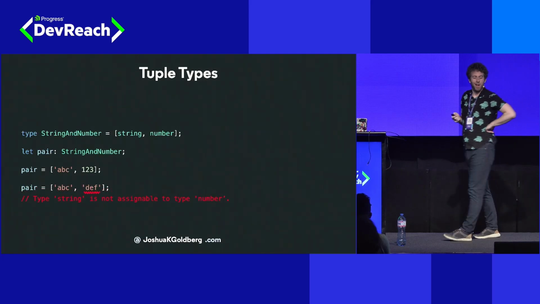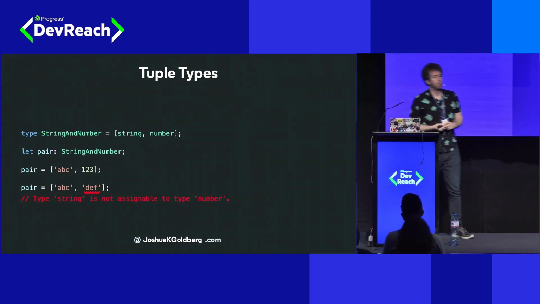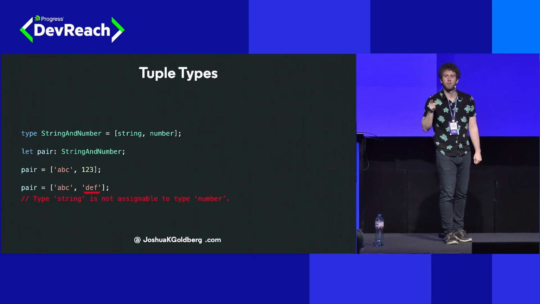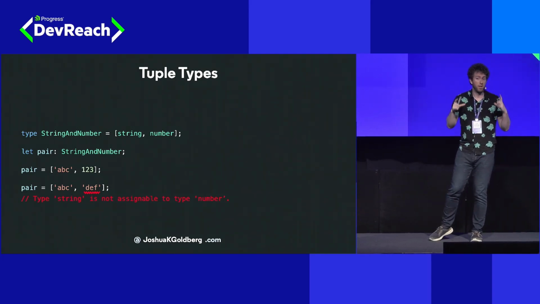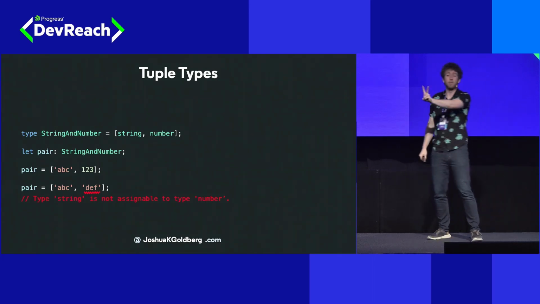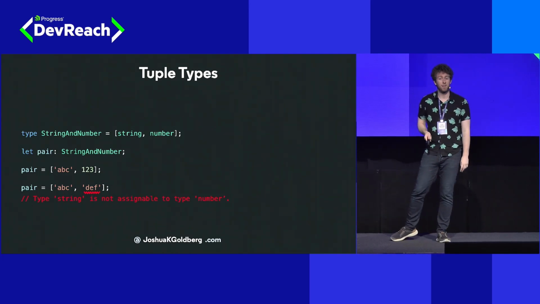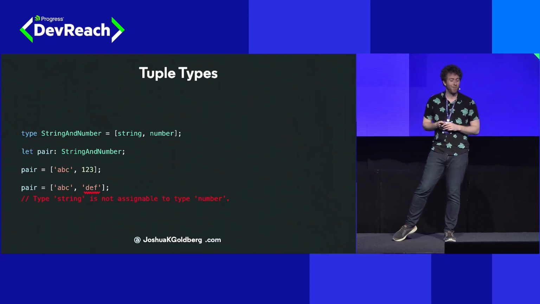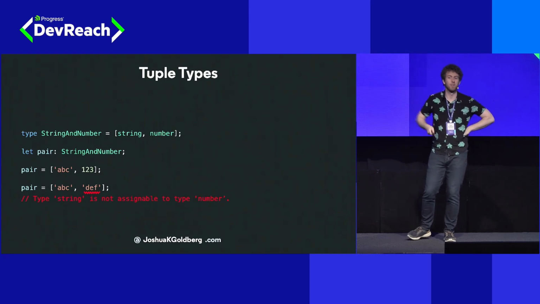Fairly straightforward. TypeScript has what's called a tuple type, which is somewhat similar to tuples in other languages. But in TypeScript, a tuple is an array with specific types known at specific indices. We're saying that this is not just any array. It's not an array of union type, string or number. It is an array that has two elements. The first element is a string. The second element is a number. That is not the same as an array of string or number, because we know the first element is not a number. It's a string. The second is not a string, it's a number. Which means we can do really cool assignability checks here. Like if we say pair equals an array, we know that the second one being a string is a type error. String is not assignable to number.